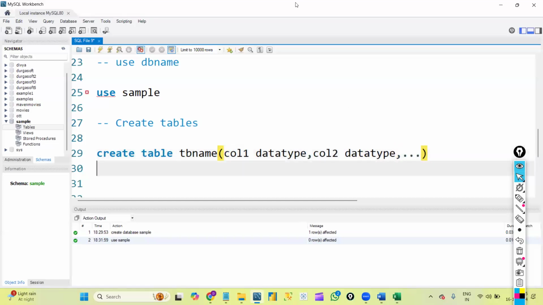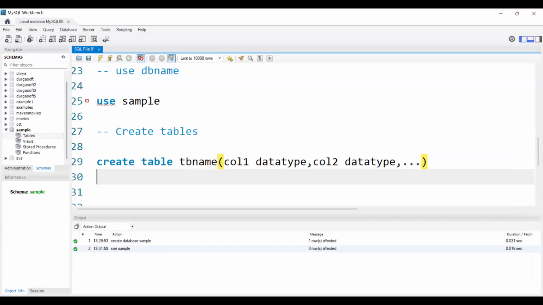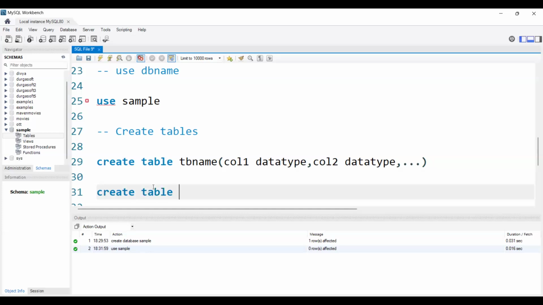So basically this is the create table syntax. Okay, create table, table name. For example, if I show you the employees table, how will I write it?